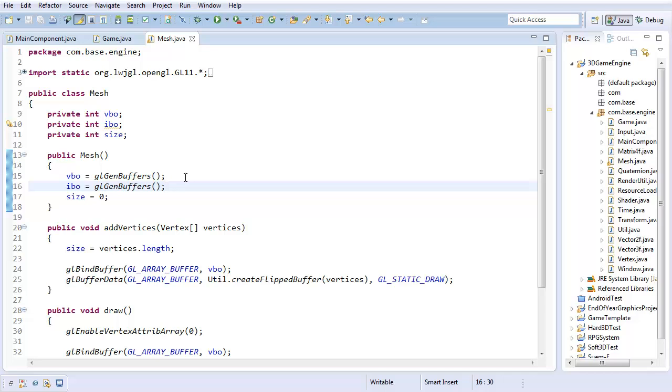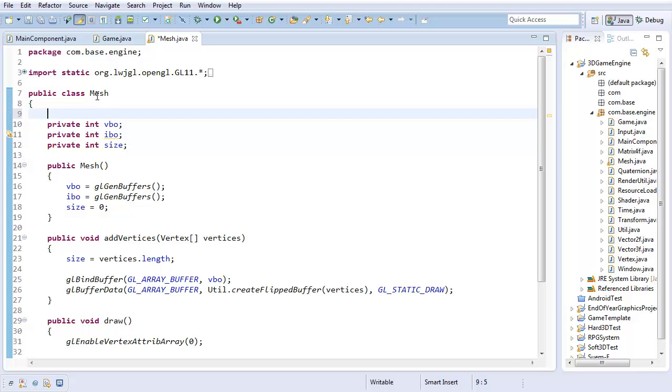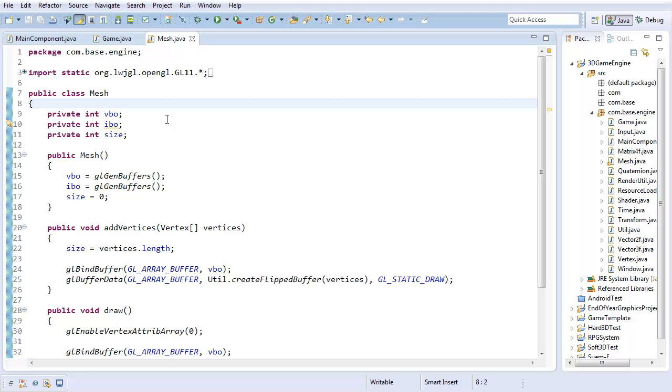And the way I'm going to use this is every three of the integers I put in here are going to be sort of indexes of the vertices. So for example, if I have vertices, say, this is vertex A, B, C, and D, and I want to draw a square, I might say, okay, index 1, 2, and 3, then index 2, 3, and 4, so that I could reuse the vertices. That's sort of how it's going to work. It makes a lot more sense once you actually see the code using it.